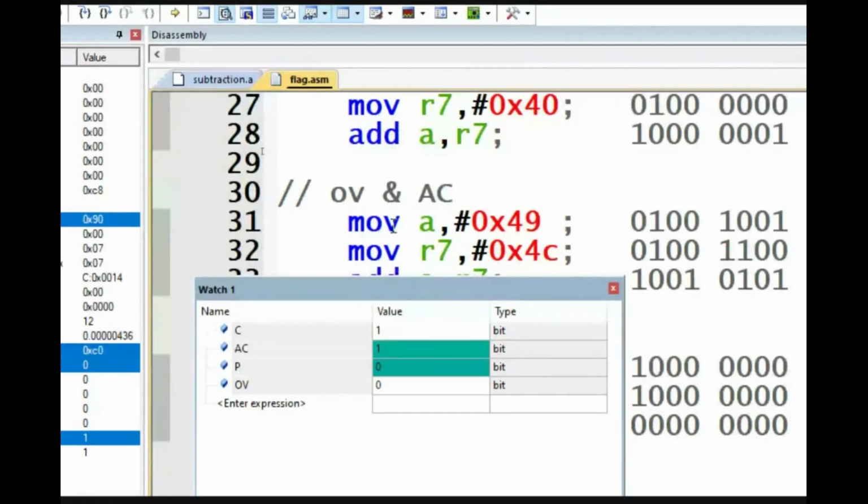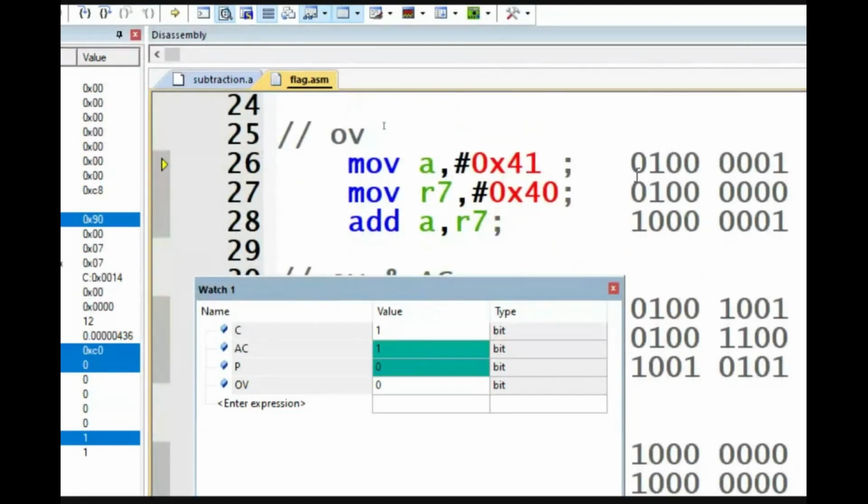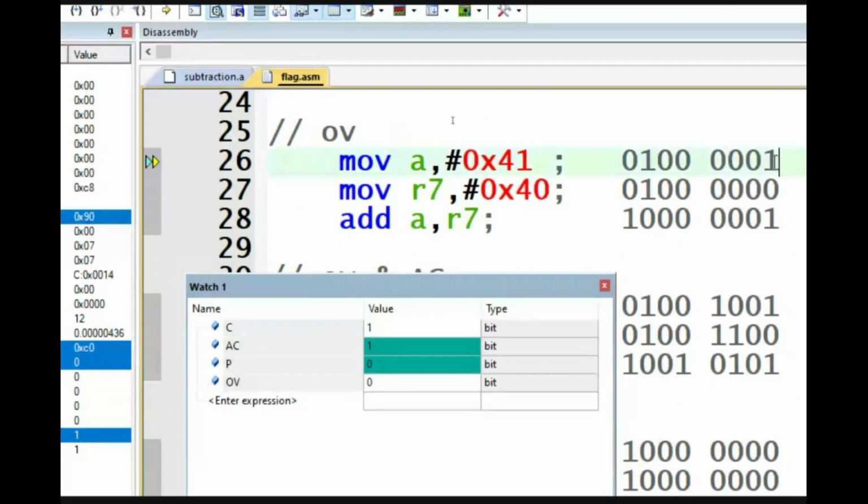Fantastic, right? Now our most interesting overflow flag. Here the most significant bit is 0, so it is a positive number. 41 is a positive number. Again 40 is a positive number. Adding these two positive numbers, the sum will be a negative number, because the most significant bit is 1. Okay, 81 means minus 127. So adding two positive numbers, the sum has become a negative number. Hence the overflow flag will set and notify that a positive number has become a negative number.